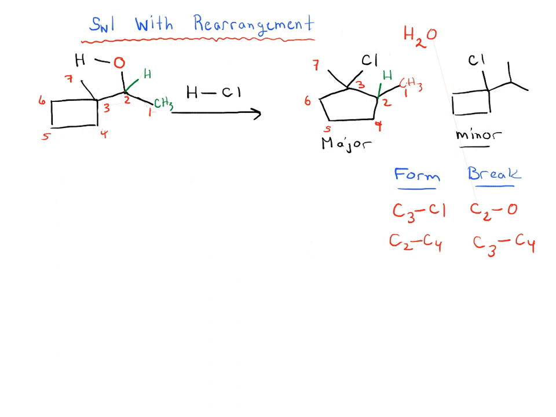Carbon 3, we said that we formed carbon to chlorine, and it's also not bonded to carbon 4 anymore. This bond was broken. So we've broken carbon 3 to carbon 4. And also, we broke HCl and we formed hydrogen to oxygen. So we went from OH to H2O. These are all the bonds that form and break in this reaction.